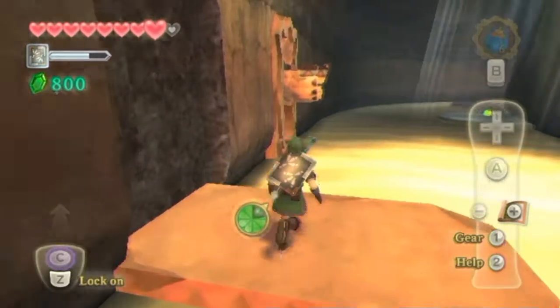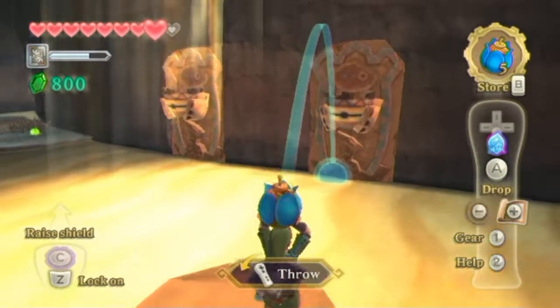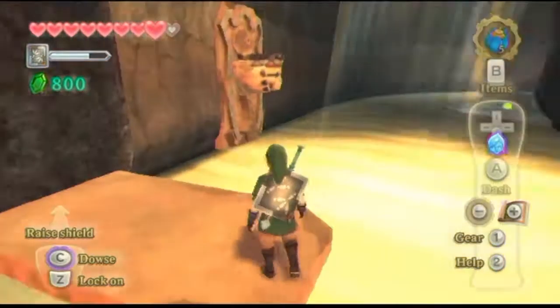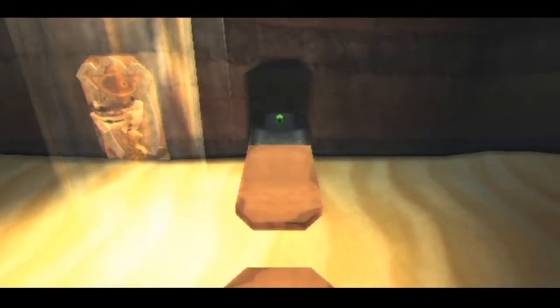So our wallets are full. We got 800 rupees, and we can't carry any more. So I think we should go back to the bazaar and buy some stuff, just to get rid of the money in our pockets so we can get more money.